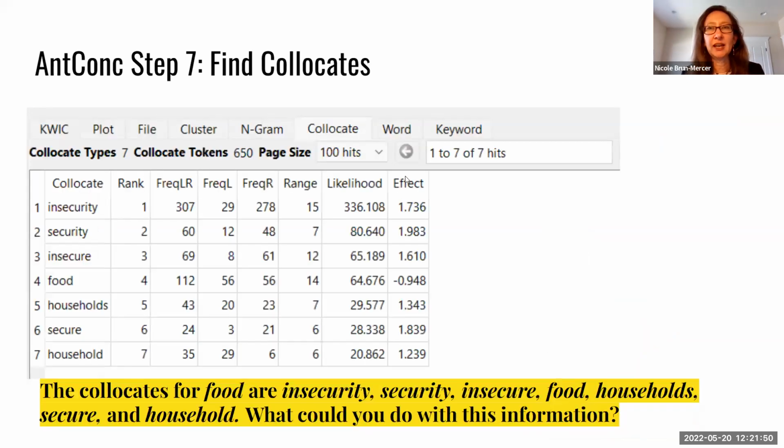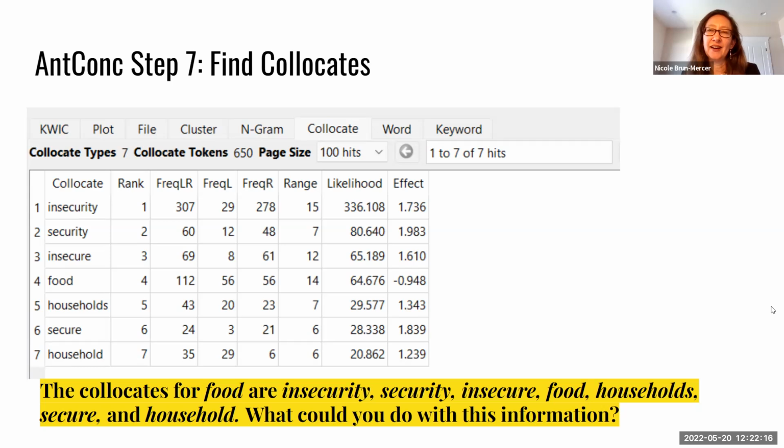Another example I have here, I'm going through a little bit more quickly now because I want to make sure that we don't go over time. The collocates for food are insecurity, security, insecure, food, households. So interesting, that was one that you mentioned, Vincent, that you had food. Again, sometimes because there's punctuation between them. Households, secure, and household.